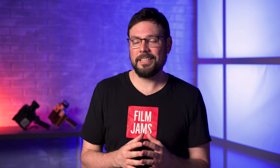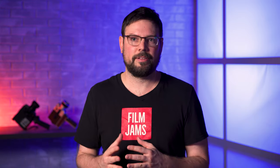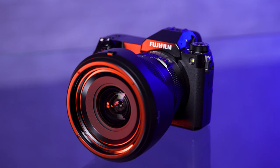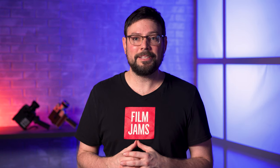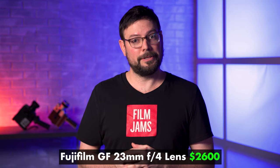So overall, I have to say this combo of the GFX 100S and the Fujinon 23mm f4 lens was really a blast to shoot with. The 23mm Fujinon lens is the widest native wide-angle lens for the Fujinon medium format system. It's sharp and expensive at $2,600, but I picked up a used one on eBay for quite a good discount.